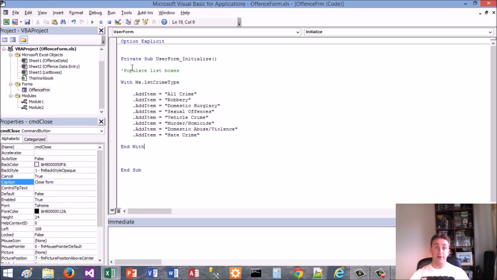Similarly, you could make a range, so you could refer to the items in a range. I'll probably show you how to do that in another video. So let's make the ethnicity one very, very simple. LST ethnicity, but these items won't change, so that's why I'm hard coding them.